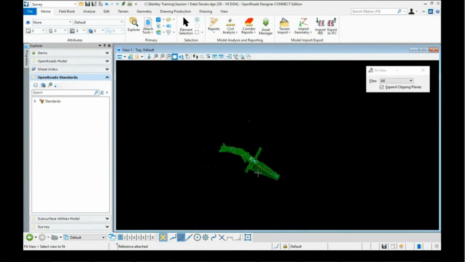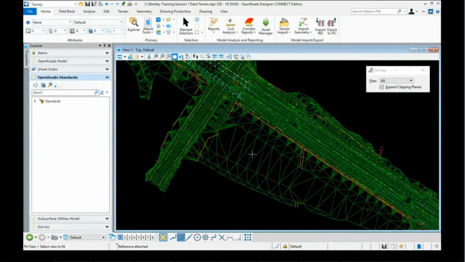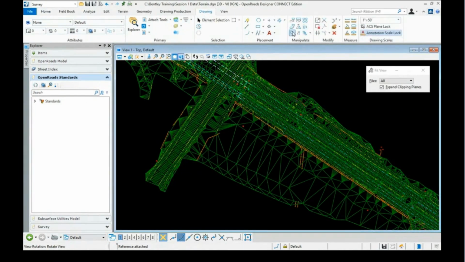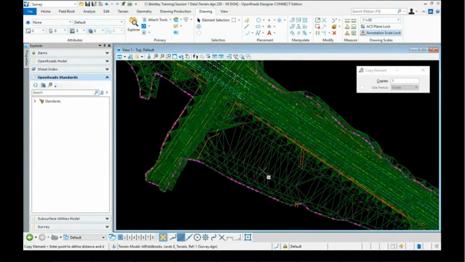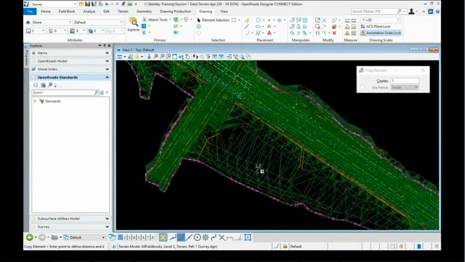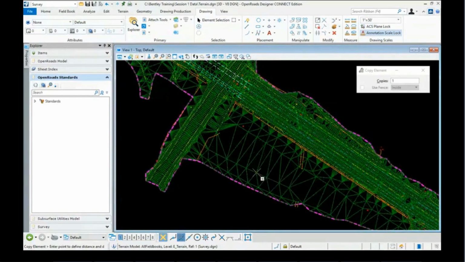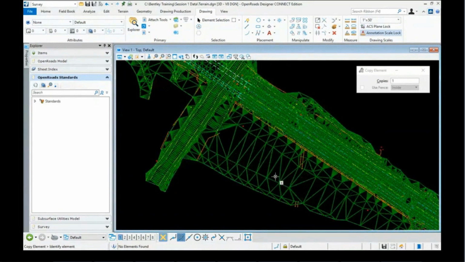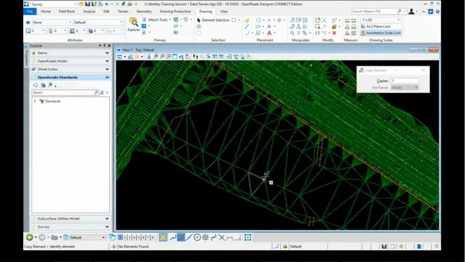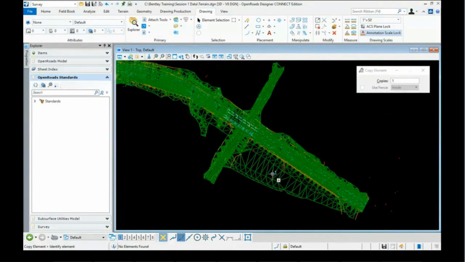Now, really, to get this terrain from the Survey DGN into my existing Terrain DGN, all I'm going to do is use the copy command, just the straight up regular copy command that we would use on any other graphics. I'm going to hit copy. I'm going to choose my terrain element, and I'm going to choose a snap point there. Let's get it selected. There we go. And so I'm just going to snap it back to the exact same location that it came from. And so what that did was that copied the file. You can see I didn't get it exactly snapped there, but for time's sake, we'll continue going here.